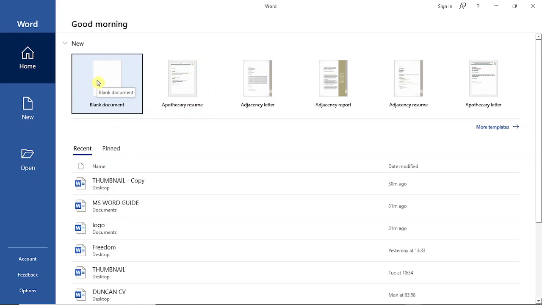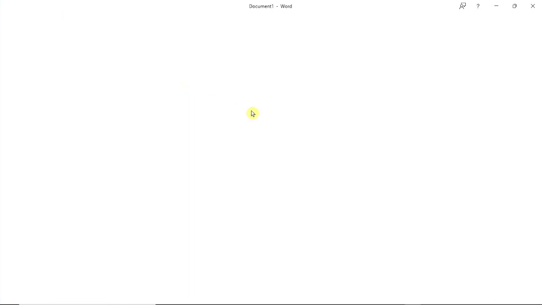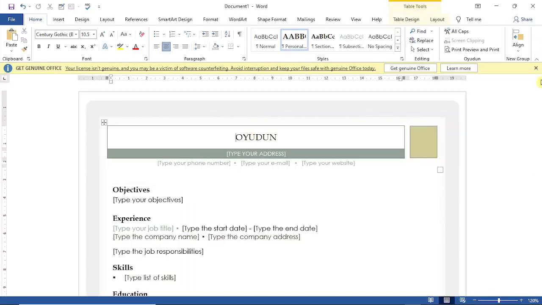If you want to open a blank document, you can click here, and the blank document is going to be showcased. So these are basically templates, and templates are other people's work. If you feel like you want to avoid dilatory cases of time wastages, you can come here and customize one of these templates and save on time. So if, for example, you want to write a customized CV, come here, pick on this apothecary resume, for example. I'll pick on this apothecary resume and show you guys how you can customize your particular document.